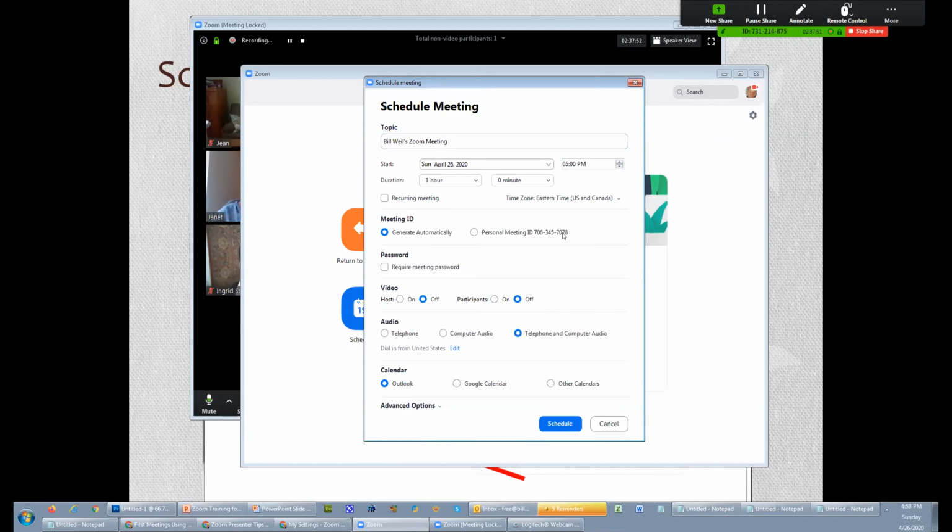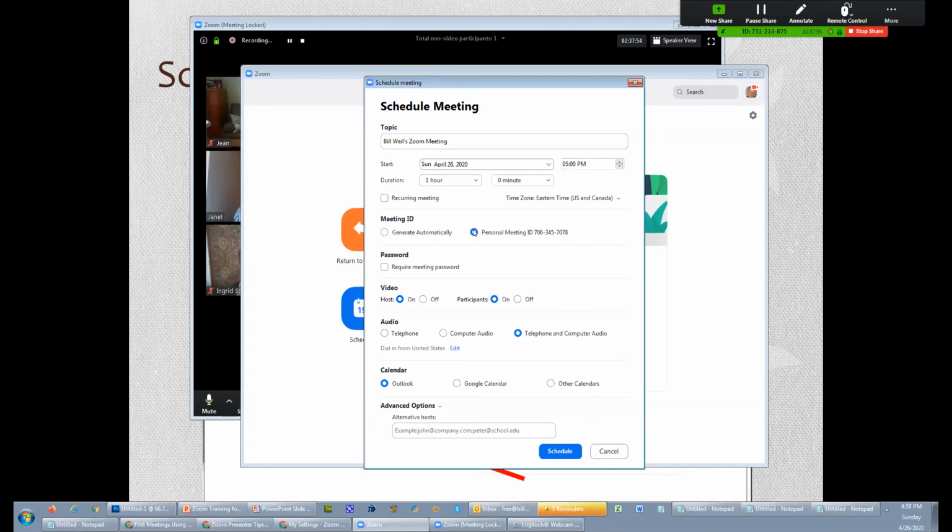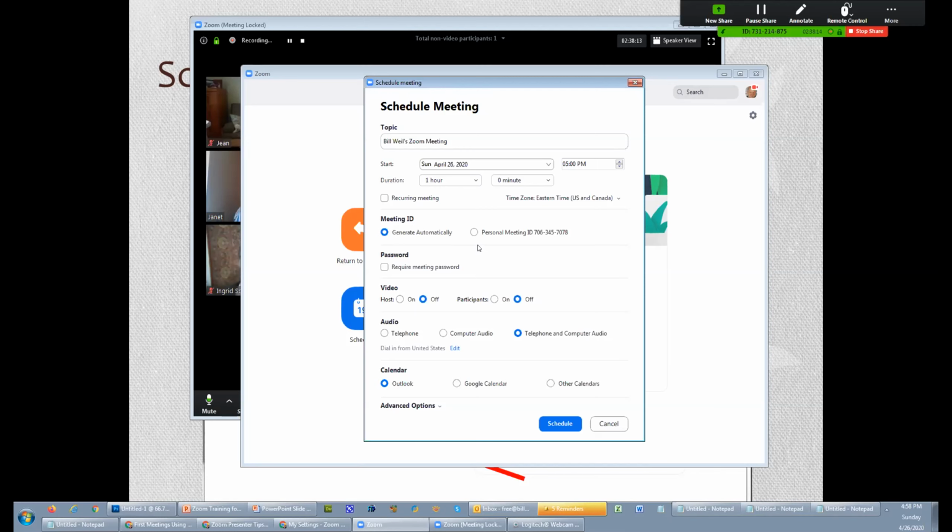Now, this is going to give you a meeting ID, or you can use your personal meeting ID. Everybody who has a paid Zoom account has one, I don't know about unpaid. This is one you can reuse, just like you reuse your phone number, or you can generate automatically, which is like getting a new phone number each time. For these meetings I use the same link, this training and the training before, just for consistency. Then you can decide whether you want to require a meeting password, and you can say what that password is.